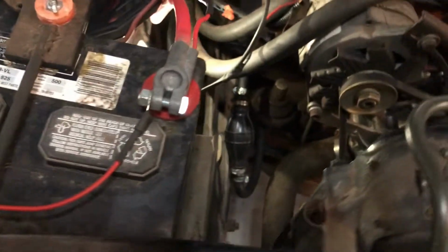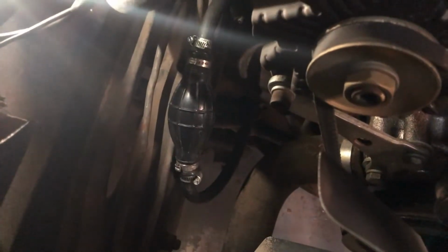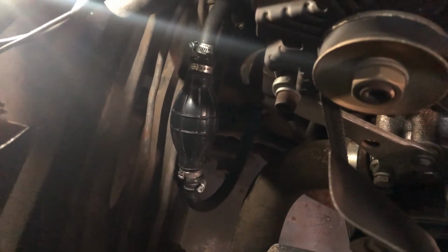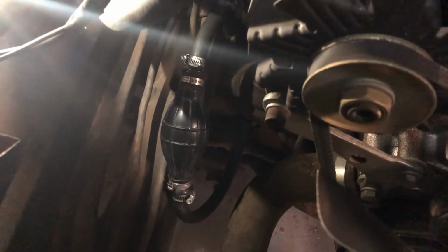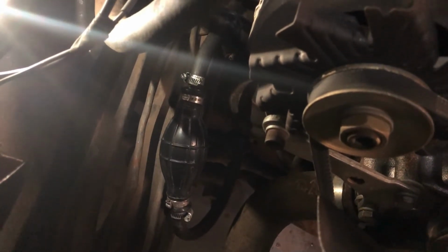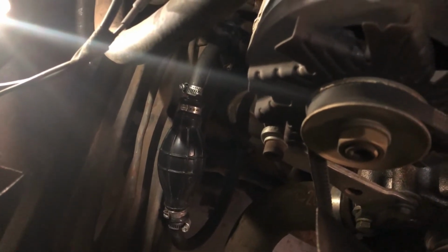The other thing that I do that actually saves this battery and the starter is I have installed a boat fuel primer bulb on the inlet to the mechanical fuel pump. And so I can prime the carb and the line and the fuel pump all the way up before I even crank the engine, and that makes a huge difference in how long you have to crank the engine.